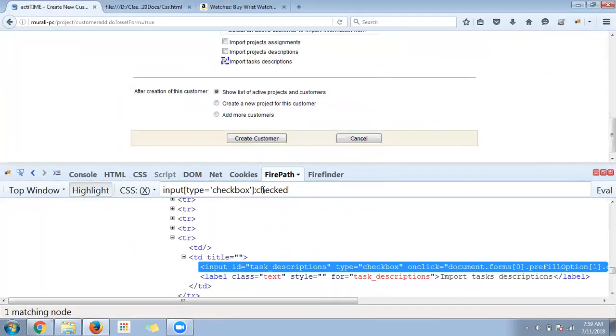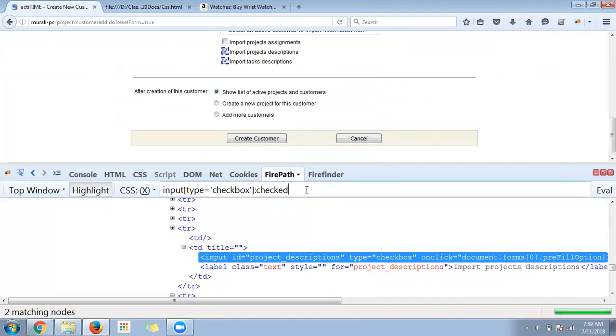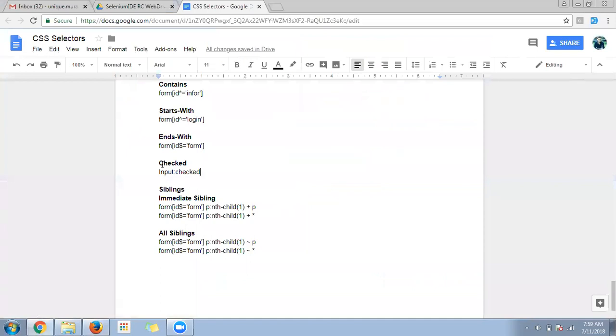So I can actually get the checkboxes which are all checked, based on the count over there. That is not available in our XPath, because there is no attribute which says whether it is clicked or not. But in our CSS selector, we have this option. That's what it is.